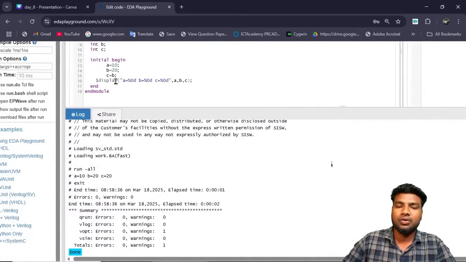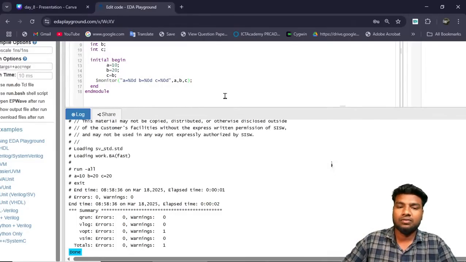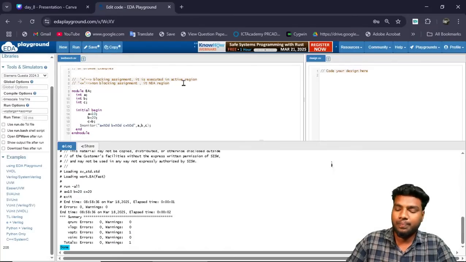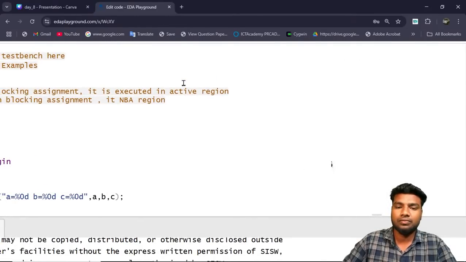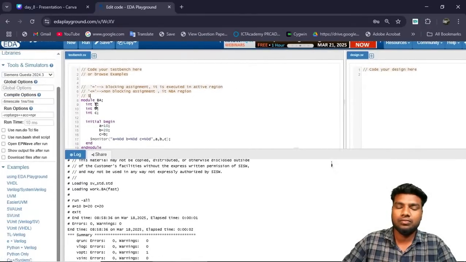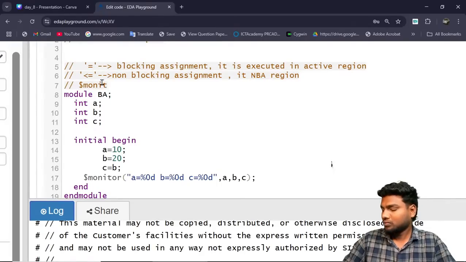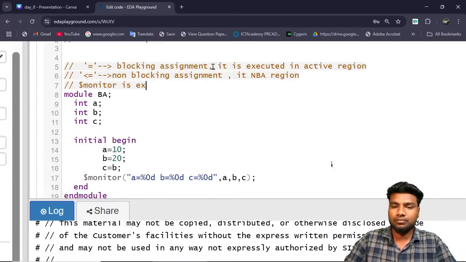So I'm getting the correct output. Here, instead of $display, I'm going to use $monitor. Let's see what happens. $monitor is executed in the postpone region.